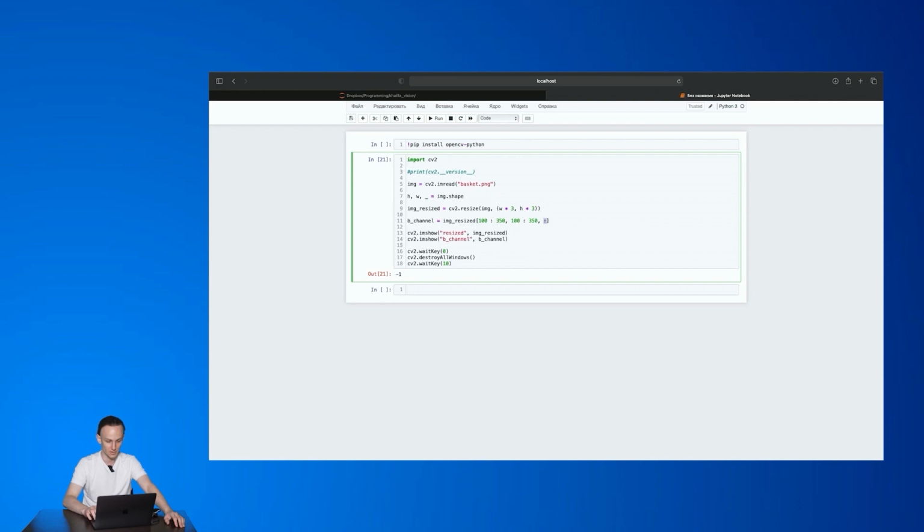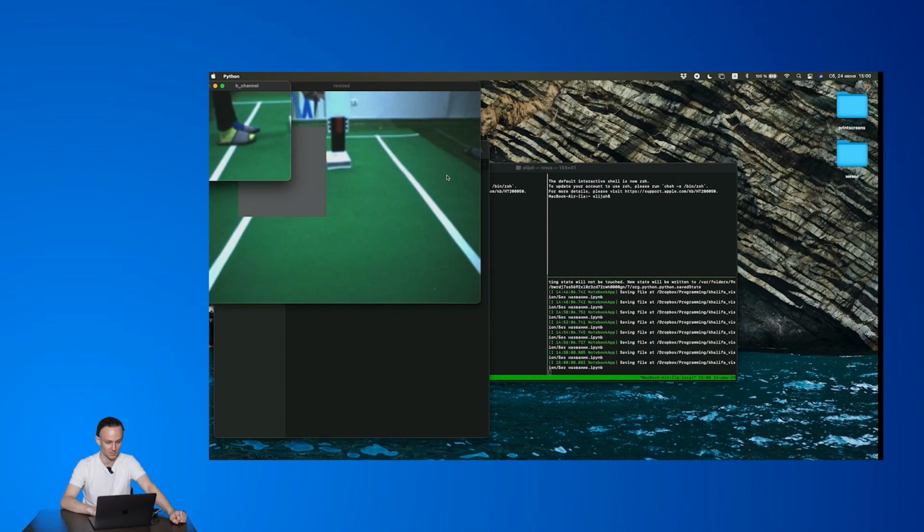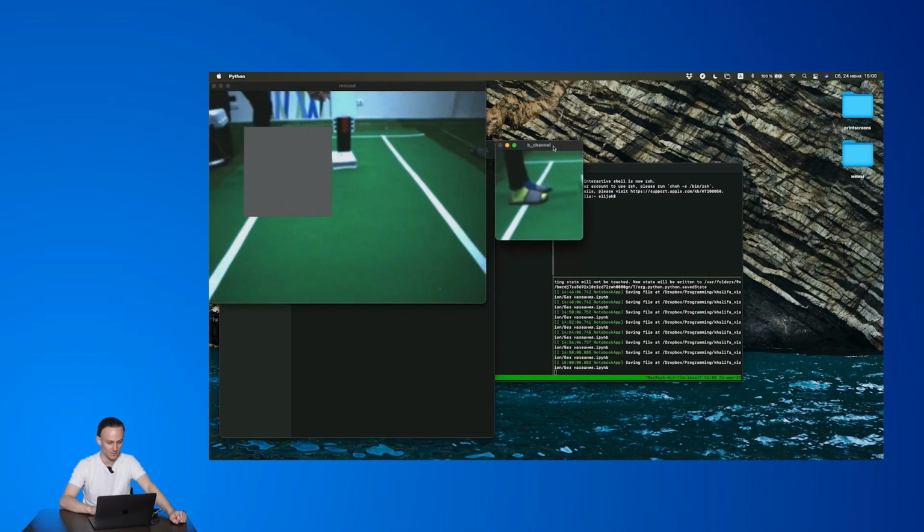The other thing that we can do is that we can apply some mathematical operations to these images which are arrays. We can, let's say, set all the values in all the channels in this square to be 100. What do you expect from such a piece of code? Let's run it. And here, this rectangle was painted dark gray.